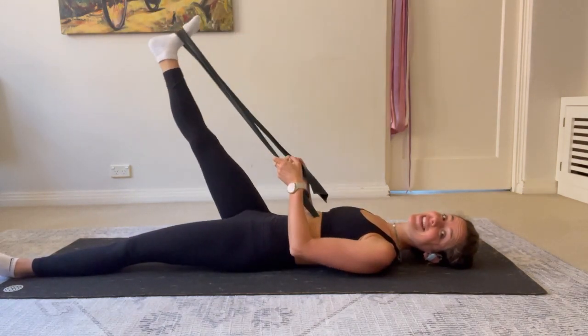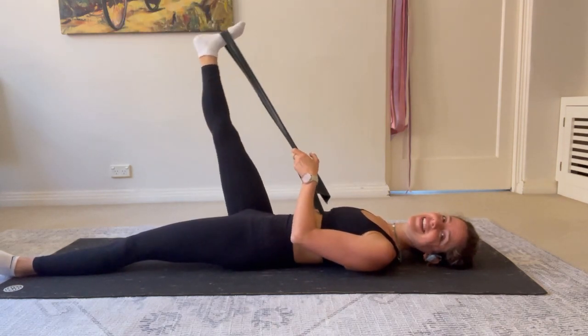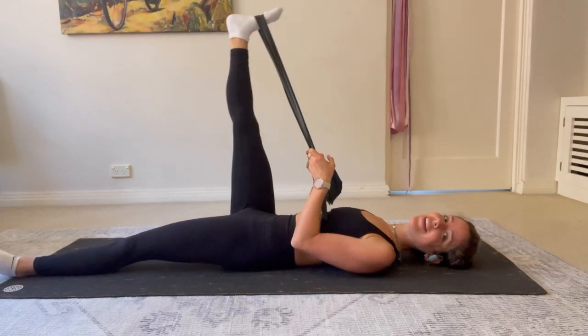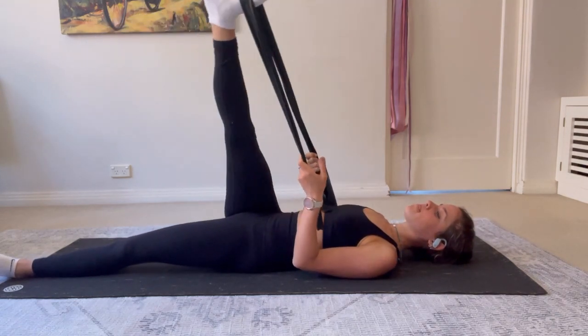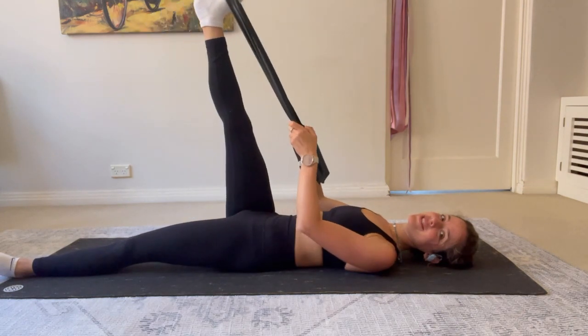So we're gonna take the leg the other way, around and up one, to the right, around and up two. Effortless effort, everything with ease today. Last one, and come back through center.